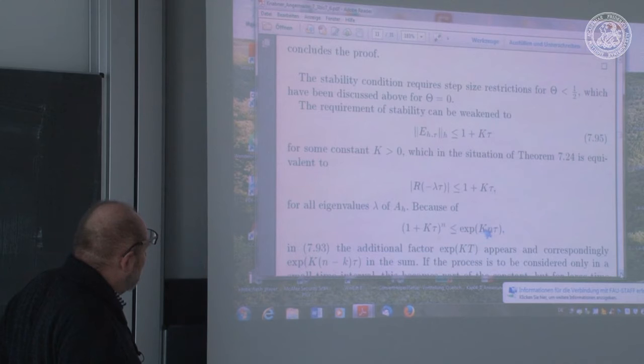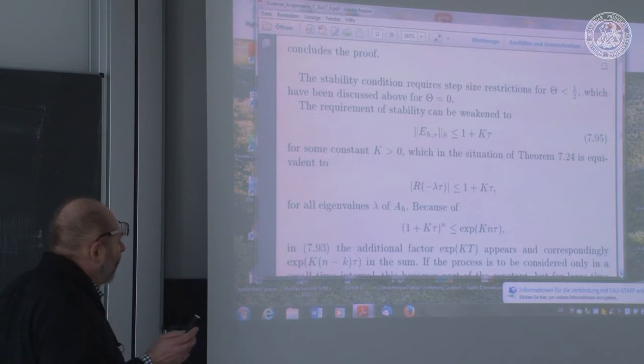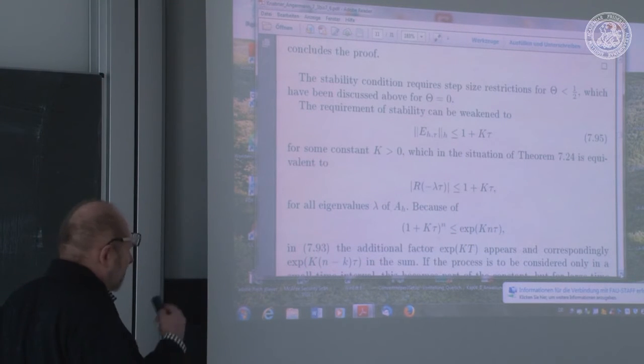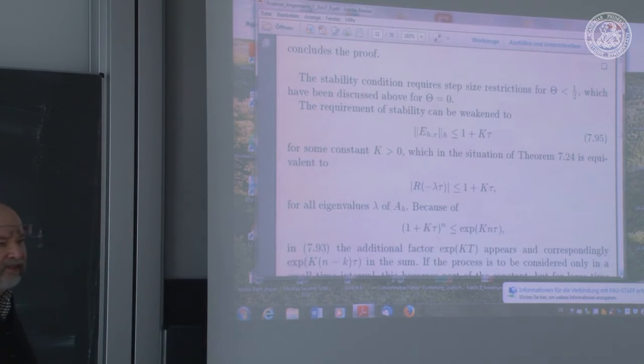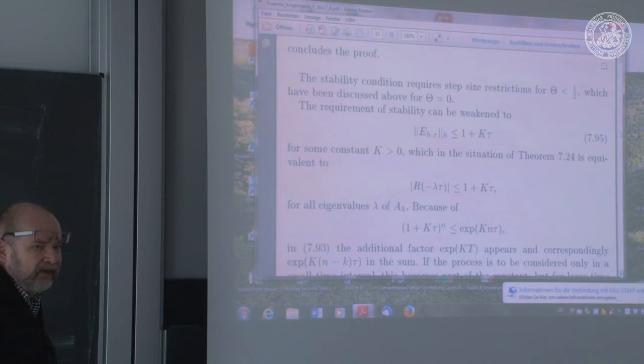So that means as long as we are in a fixed time interval, and as long as this factor k is not too bad, it might be possible to live with this constant here. It's a big constant, but okay. But of course, if we are interested in having something for large time intervals, it's clear that the estimate becomes weaker and weaker by the exponential increase of this factor, so that the result becomes quite doubtful.